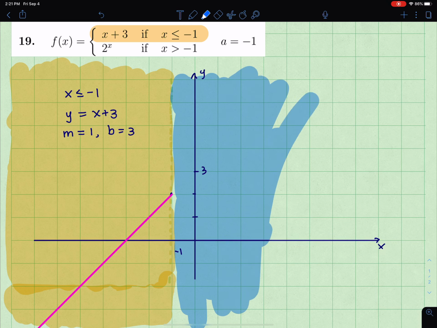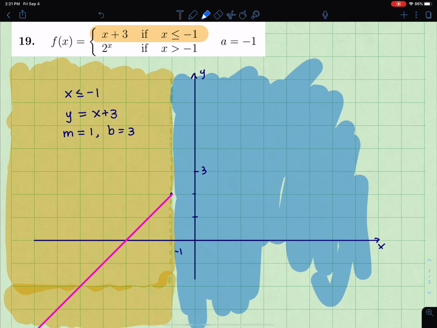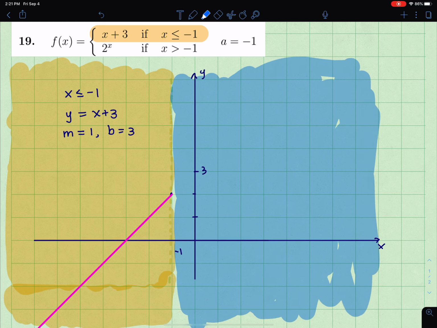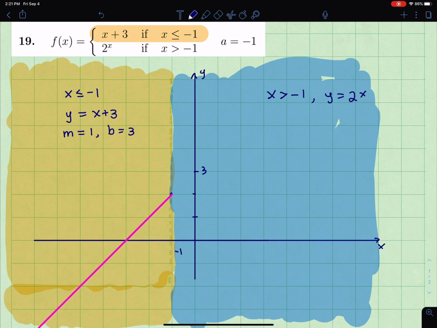But I'm just doing it because I think it might explain it better. Okay, and it's fun because I have this iPad to do this on. So then for x greater than -1, I am going to look at y equals 2 to the x. You can plot points, so that's going to make a mess of what I'm doing here, but still, here's x, here's y equals 2 to the x.